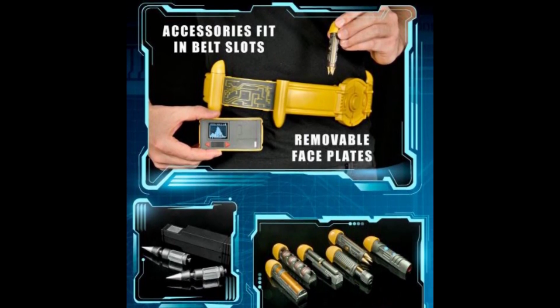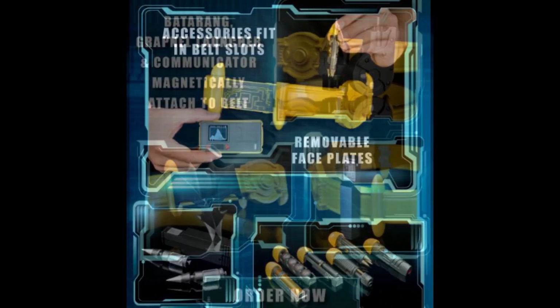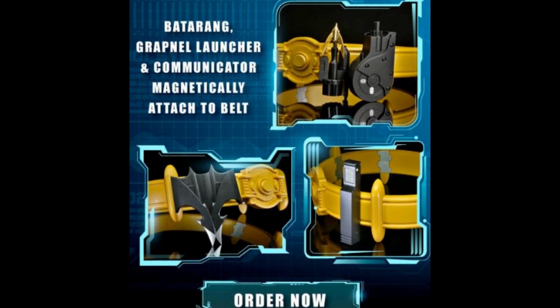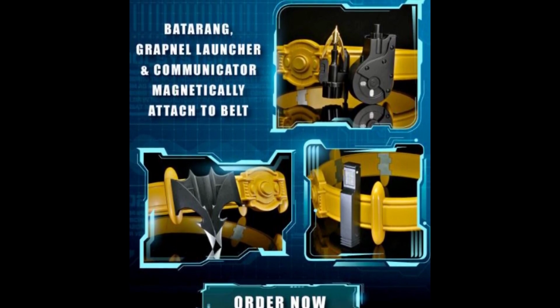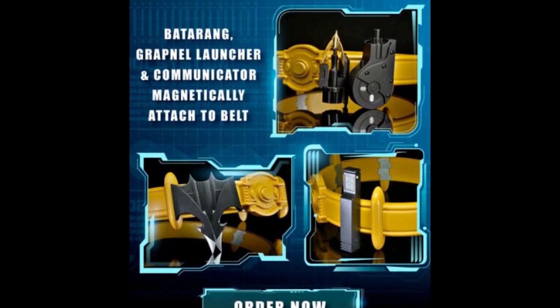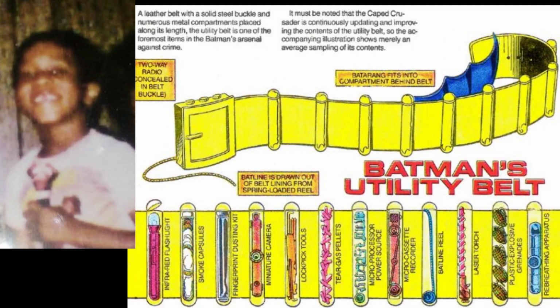But I just go back to thinking about me as a kid back in the day, when I did not have a utility belt. I always wanted a Batman utility belt. And I'm going to tell y'all what I did. I'm going to give y'all a little story about me back in the day as a kid and what I did to make it like I had a Batman utility belt.